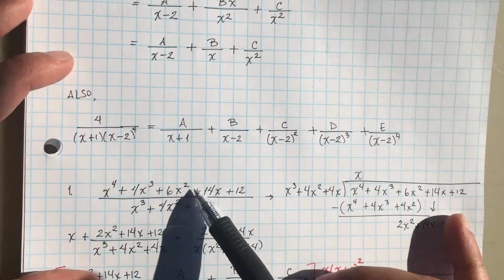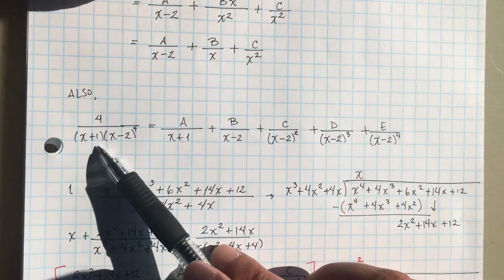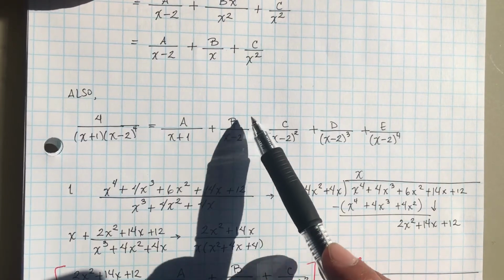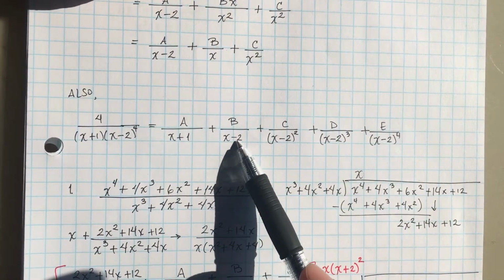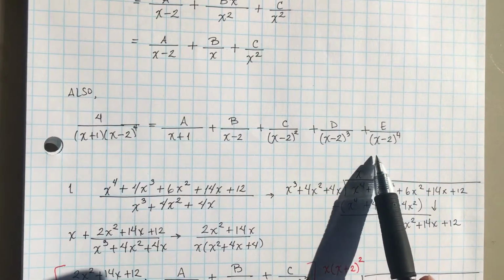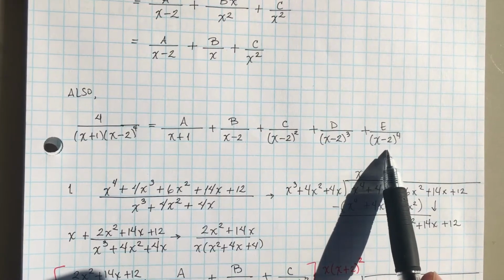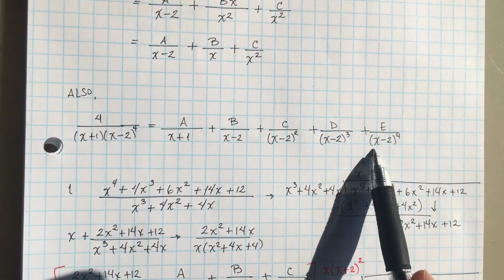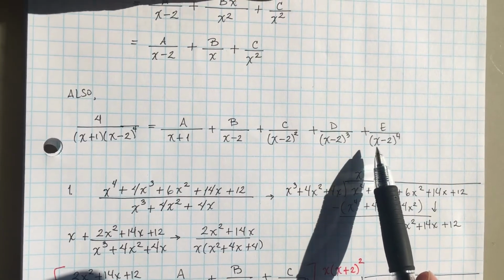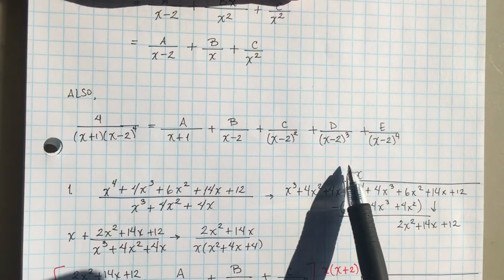So if you had, for example, x to the 4th power, you see here you have x plus 1 and x minus 2 to the 4th. So you would do the x plus 1, and then x minus 2, and then x minus 2 to the 2nd, and then x minus 2 to the 3rd, and x minus 2 to the 4th. So you have to incorporate all of those. The problem is it becomes rather tedious, but you would have to do that. And this is really important as you move on to calculus, especially BC, where you're using partial fraction decomposition to solve some of those calculus problems.